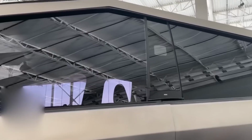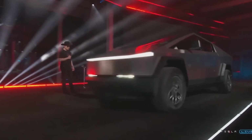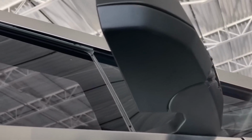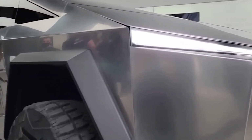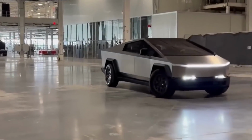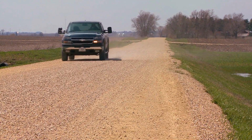Still think the Cybertruck is just another expensive futuristic vehicle made by a multi-million-dollar corporation? Perhaps, but it's a bold statement that screams, we're doing things differently and we're not afraid to take risks. That kind of attitude is exactly what's needed to push the boundaries of what's possible in the automotive industry. And if it lives up to its promises, it could be a serious contender in the pickup truck market, which is currently dominated by air-polluting gas guzzlers.